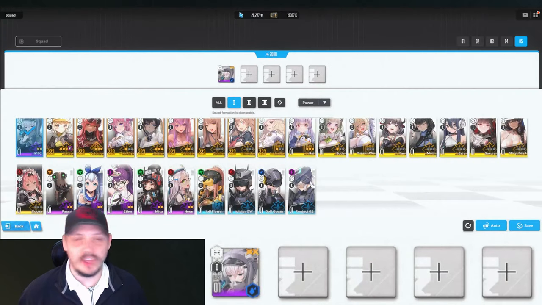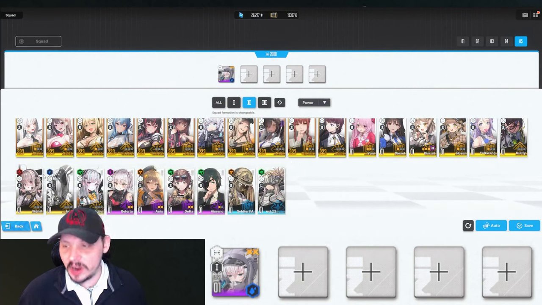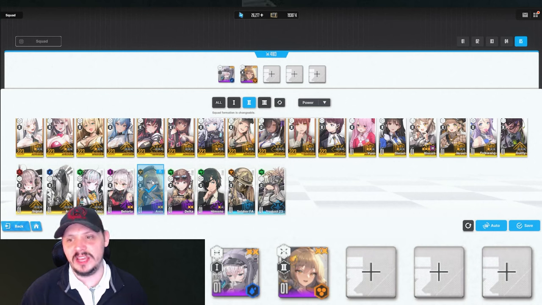So we have N102. Now we need a number 2. Well, we have a lot of different options depending on where we go. If we are starting, Anise will probably be your burst 2 of choice to get going. But let's say you have some SSRs. What are some of the SSRs that are easily accessible that are good?